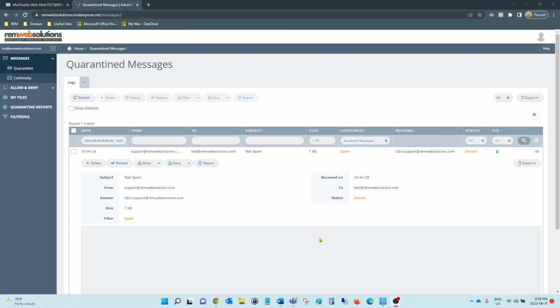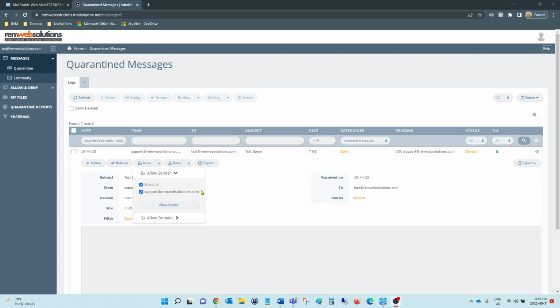You want to make sure that you're only allowing emails to go through if they are from a trusted email. So support at REM Web Solutions. Oh no, that is a trusted email. I do want to make sure it goes to the correct box. So I'll select allow and I'll hit allow sender, and then I will indicate select all or the specific sender, and I'll hit allow sender. It'll now tell me I can allow the user, and now I should no longer have those emails from support being stopped in my spam filter.